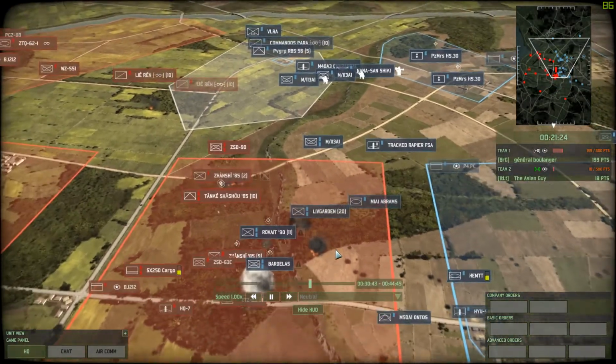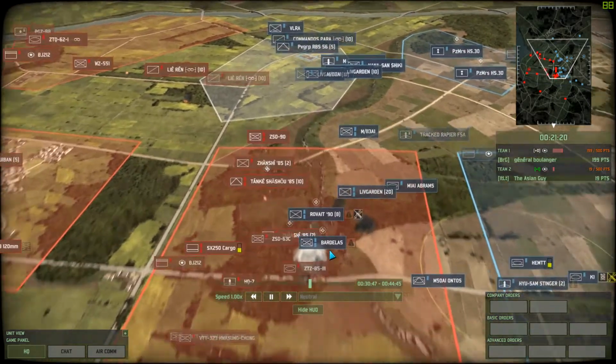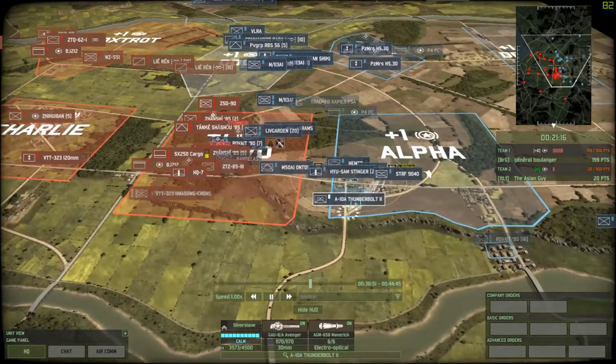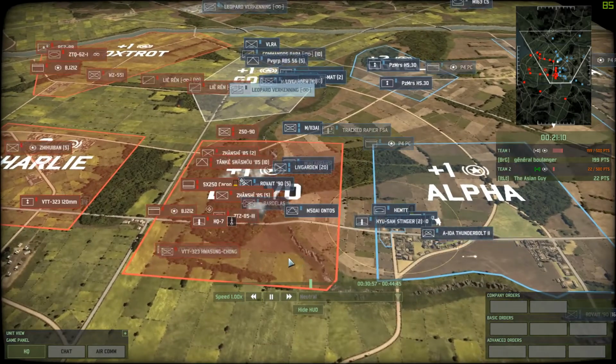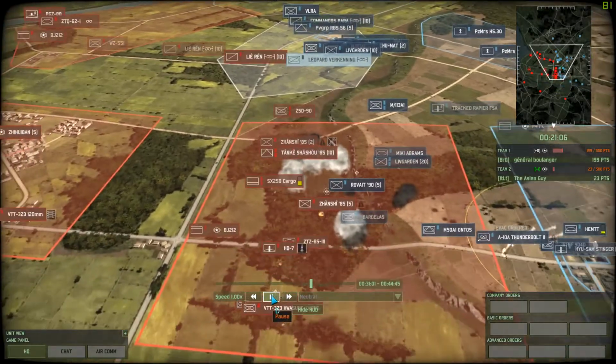Did get his bomb off, I do believe. Or did it? I haven't seen anything explode. Oh, Thunderbolt's there. Took one hit from the HQ-7, which is now on one missile. Oh, takes another hit. It's panicked. Stun. Oh, what did it blow up?